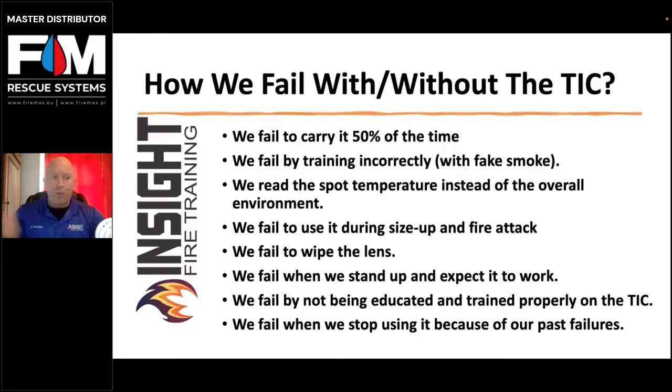Every time they wipe their face piece, they need to wipe their lens. And that usually occurs because we are standing up. This was taught to me by my friends overseas. He said, you Americans have really good turnout gear, but you only have 6 layers of protection around your waist, 3 in your coat, 3 in your pants, but you only have 1 layer around your brain and your hood and your face piece. And then you stand up and you expect things to work in that environment. It's not going to work well when you stand up in a convection current or exhaust.